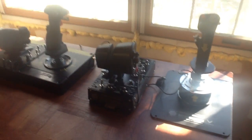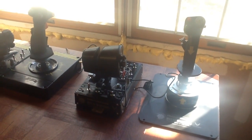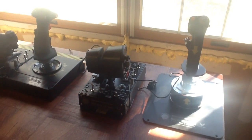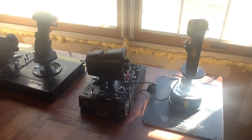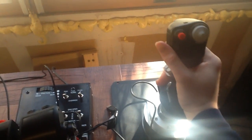And I would even go so far as to say Falcon BMS is in the same neighborhood. It is a very, very good jet sim stick. It is not, however, as great of a stick because the amount of force it takes to maintain precision along the center axis gets to be physically tiring after a period of time, and it takes quite a bit of force and effort to do so.